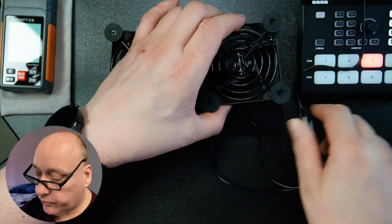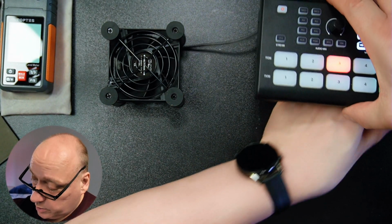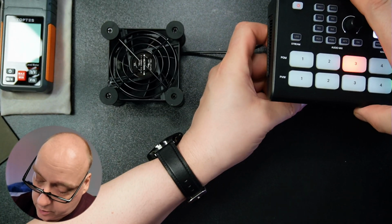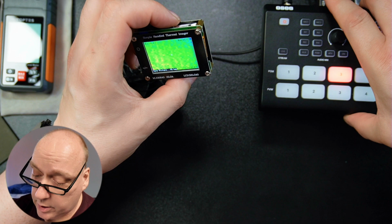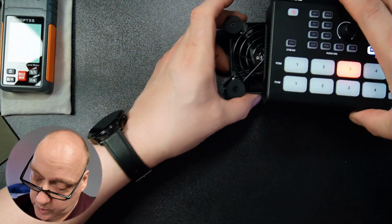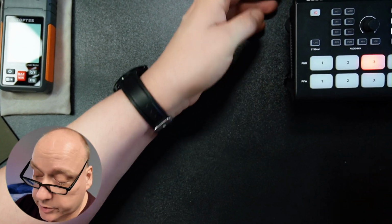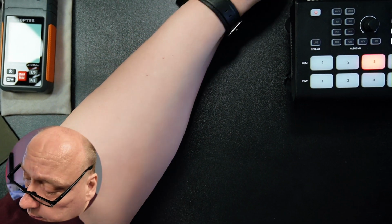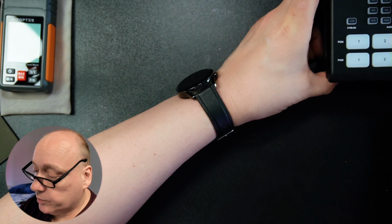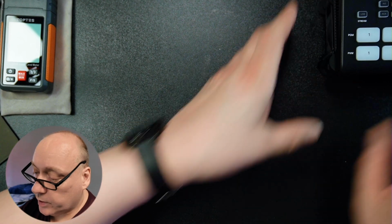So let's just shut this off and get it where I want to put it. I want to put it underneath the, oh, that's already getting really warm under there. I'm going to just take a picture of that. It's at 50 degrees Celsius under there already. Okay, so it raises it up, which is actually good too, because that creates an air space. And then I'm going to turn it on. Might as well turn it on to the maximum to get this cooling off here.